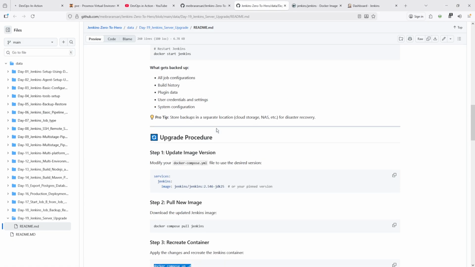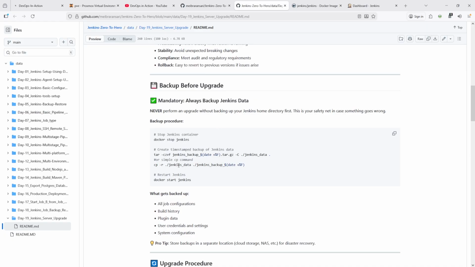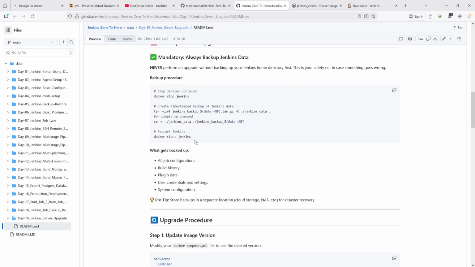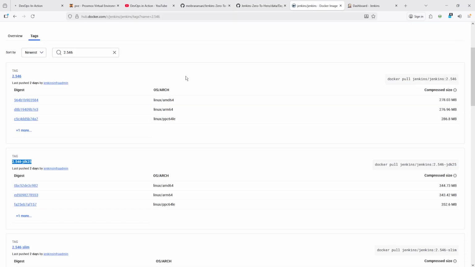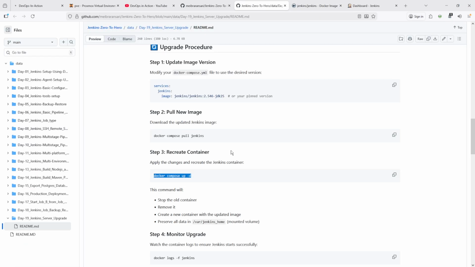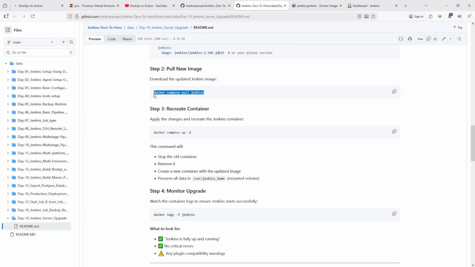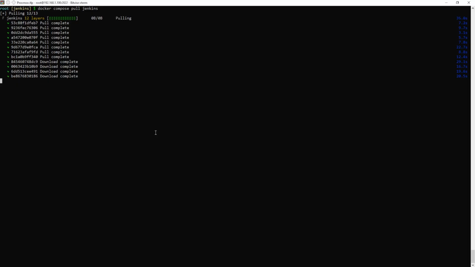You can understand we stopped the Jenkins and took a backup and did not start the Jenkins, because this is for backup purposes, but at the same time we are upgrading it. So we changed the env from here, took JDK 25, and we are going to pull, and after that compose up -d. So let's wait for a moment and see what happens. Pull complete. Let's compose up -d.